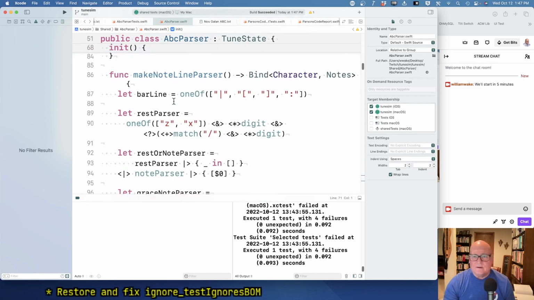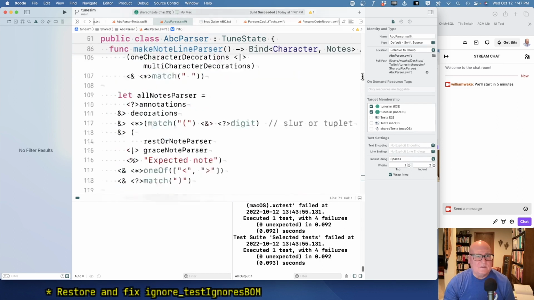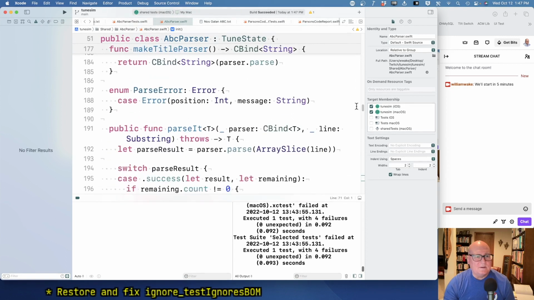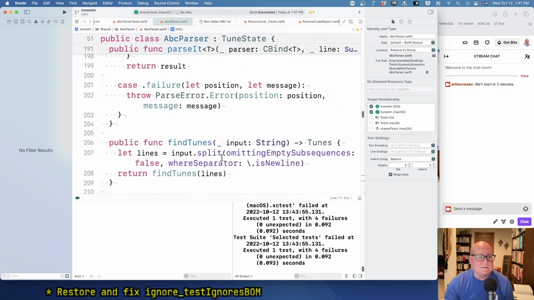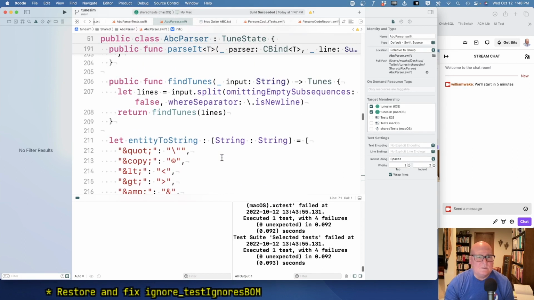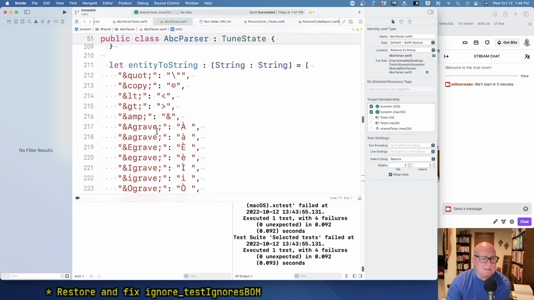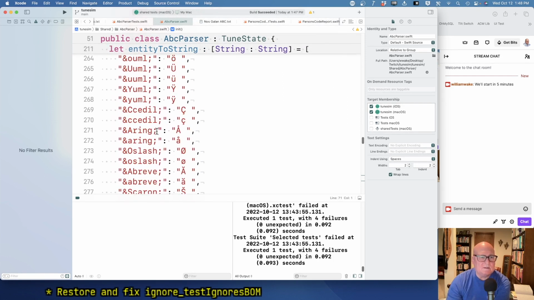Somewhere in here, where's the actual main entry point? Parse, find tunes. Yeah. Okay. We split. No, we split those lines. Where's the entity to string used?